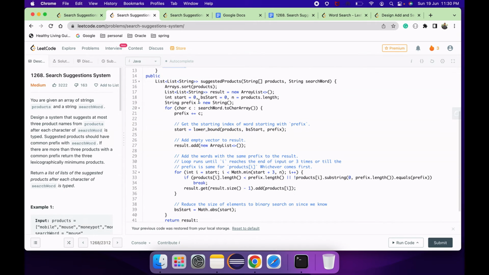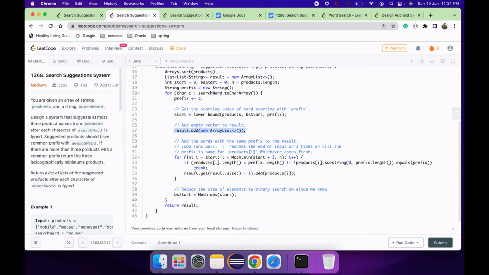And same thing, we have to go through one by one character here, right? This is the main function, suggested product, and we will return the list of string, right? So we will make a for loop, and all characters we will go through of the search word, right? We will add the prefix one by one character here. Then we will check all the time, it will go to the lower bound and calculate all the start, and we will add the result here, right?